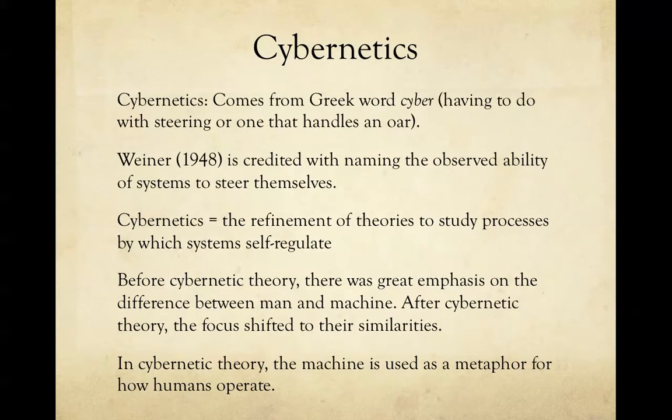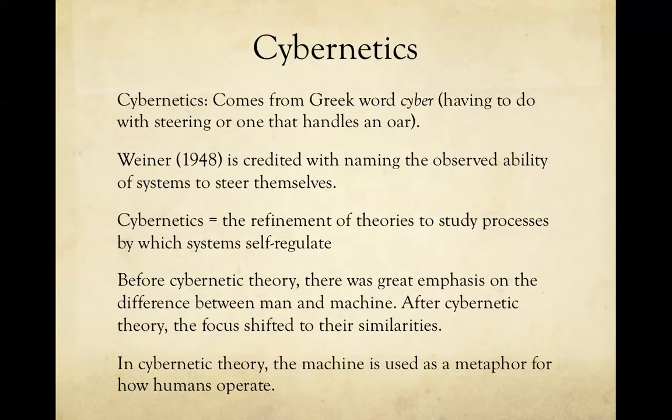To begin with, cybernetics comes from the Greek word cyber, which has to do with steering, or one that handles an oar. This was coined by Wiener around 1948. He's credited with naming the observed ability of systems to steer themselves. So systems' abilities to naturally govern their own processes, to naturally regulate themselves, to naturally direct themselves.